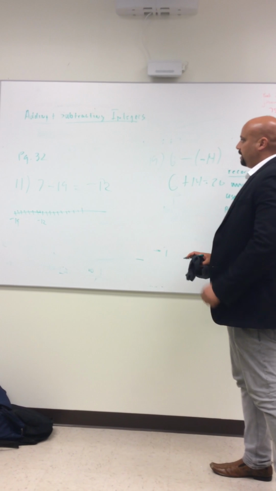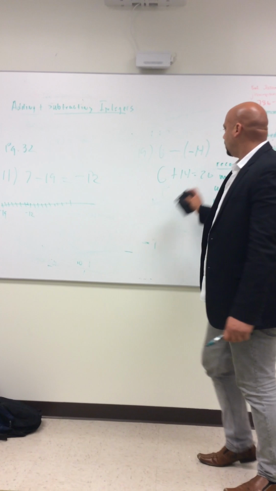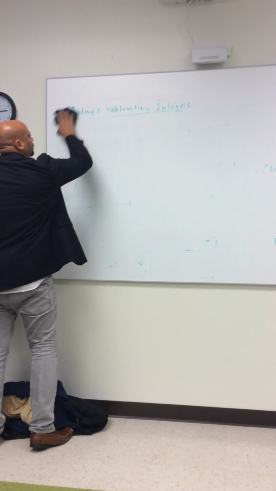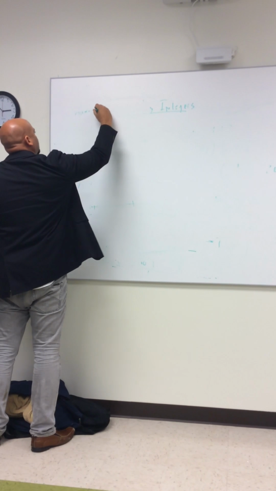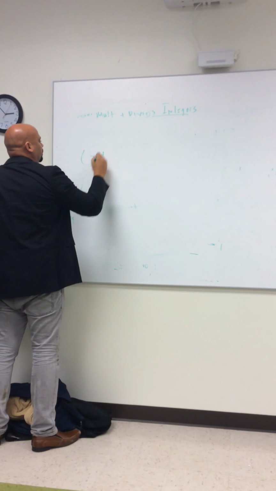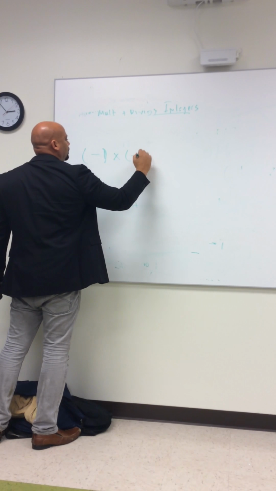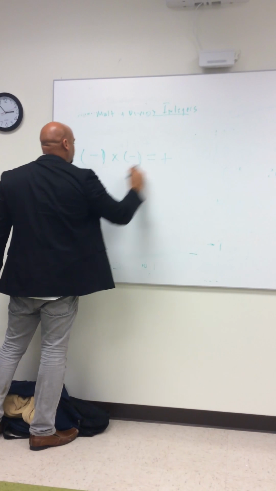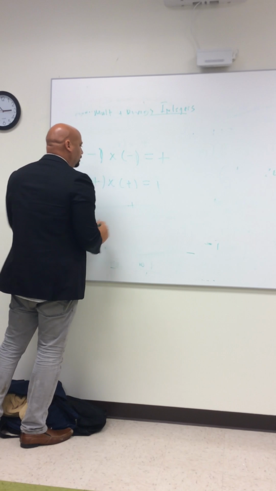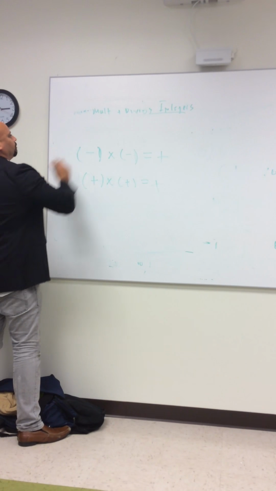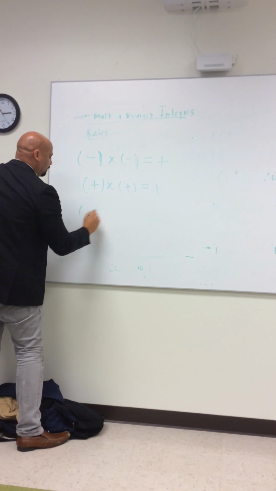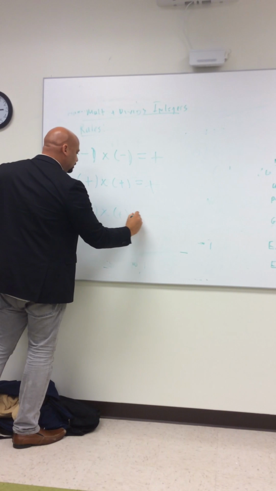So multiplying integers, I'm going to just go over those rules real quick again. I'm going to erase that. It's not the same as subtracting, so we'll talk about multiplying, dividing. We did this yesterday, and this is a review, multiplying, dividing integers. So a negative times a negative is equal to a positive. A positive times a positive is a positive. And these are the rules, right, for multiplying and dividing, okay? And a negative times a positive is always a negative.